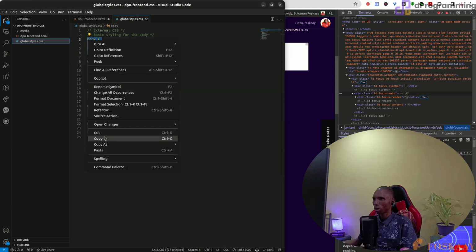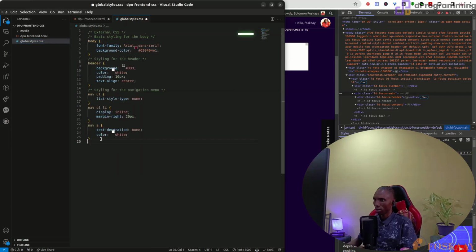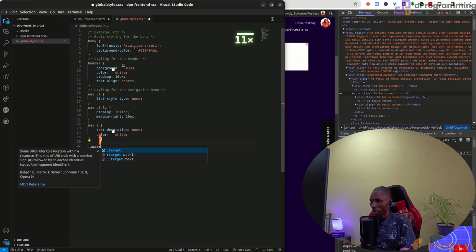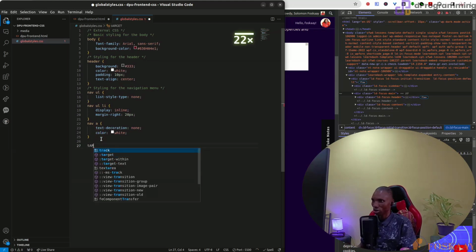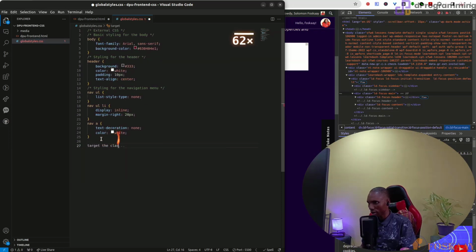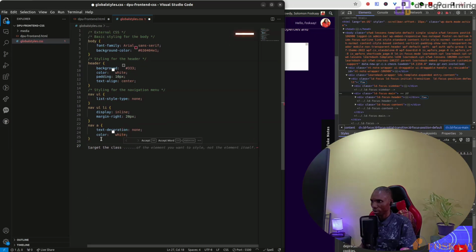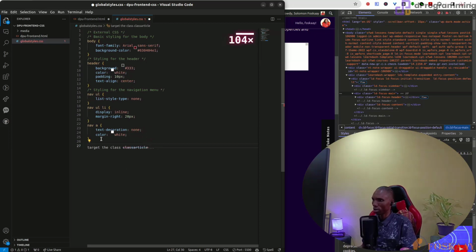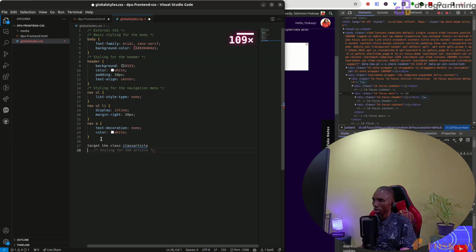Let's try and copy this. Let me see if the AI will do this. Target the class article, so styling for the article.